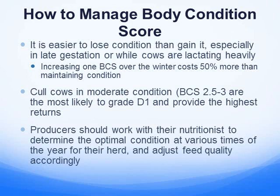It's easy to lose condition on cows especially over winter — the winter we had this year certainly proved that. So we like to get our cows up into shape a little earlier while the weather is still a bit warmer. We often supplement right on the grass in the late fall and put a few extra pounds on our cows to get them up to at least a score of 3. That makes it cheaper and easier to get them through the winter, when the colder months hit and you're just trying to feed to maintain them.